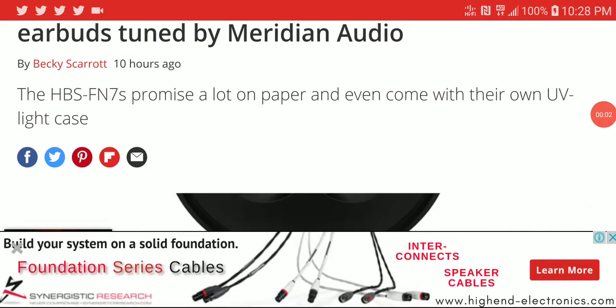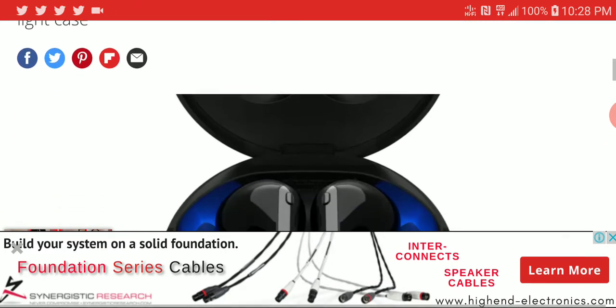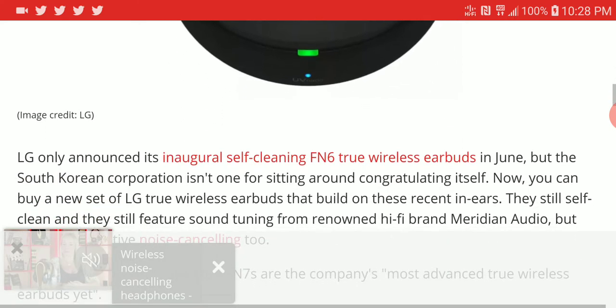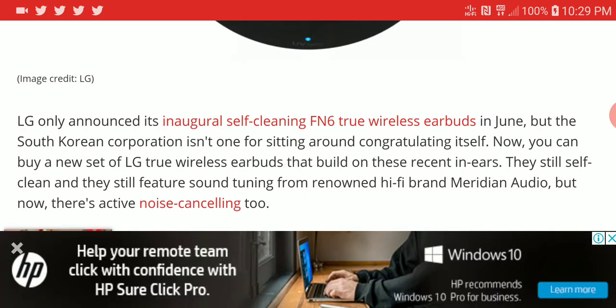So LG has just announced new earbuds, and it's looking really good. The new HBS-FN7s is pretty much an update to their FN6 true wireless earbud that was launched earlier this year. The new earbud is going to give you better noise cancelling technology, and they are even adding a more refined Meridian audio processing in it.